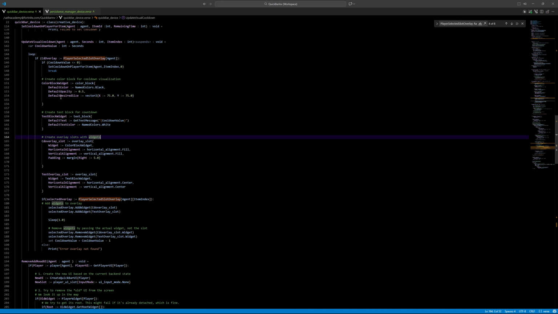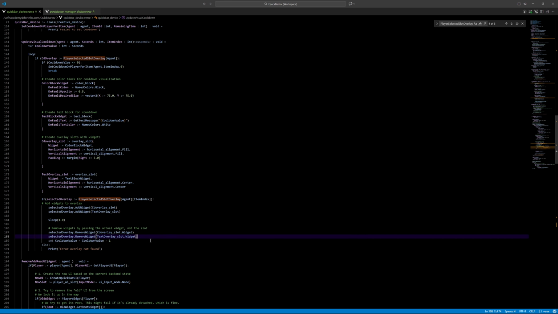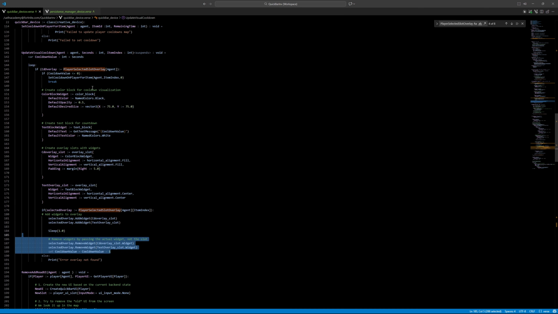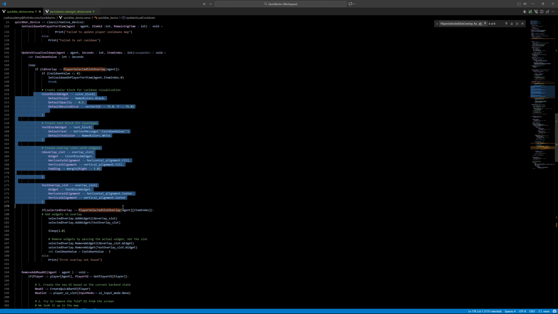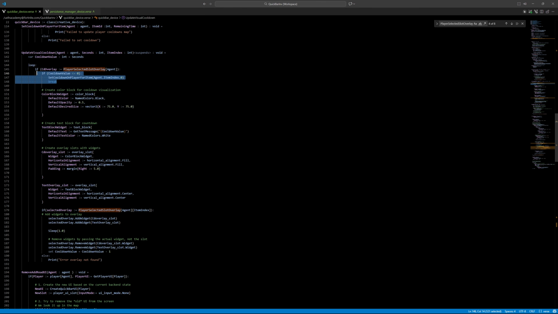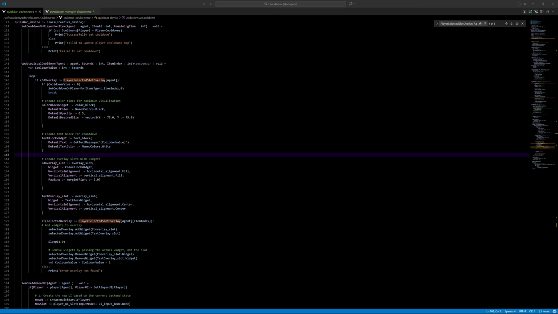If we get the value of 5, 4, 3, 2, 1, we don't see this split second whenever it's removed. But whenever we get the cooldown value 0, we don't need to recreate our cooldown overlay. We just break from the method, we set up cooldown to 0, and then we are done.